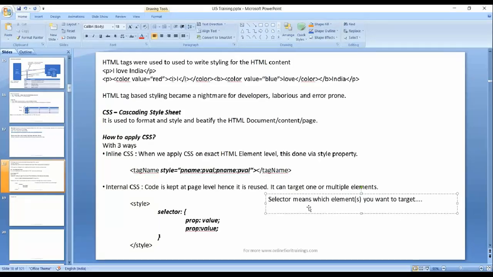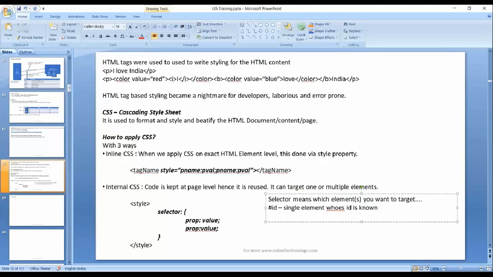ID is unique throughout the entire page. Correct answer. So you can use hashtag ID to mention that I want to apply CSS based on single element whose ID is known. That is ID based style. It exactly targets that single element.